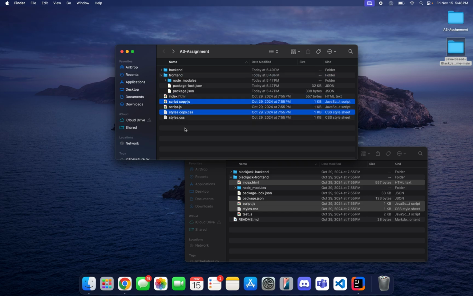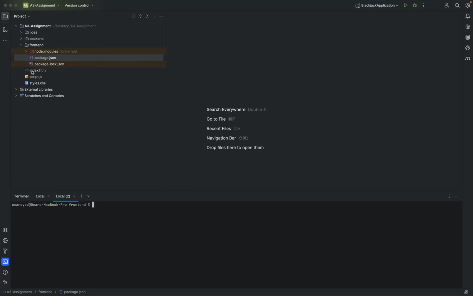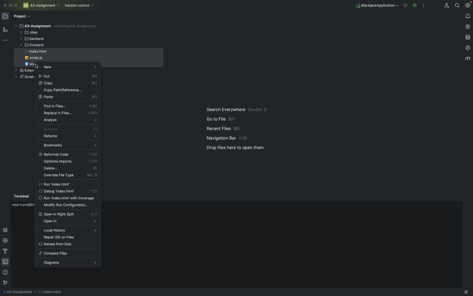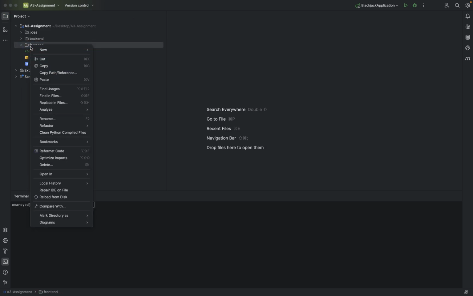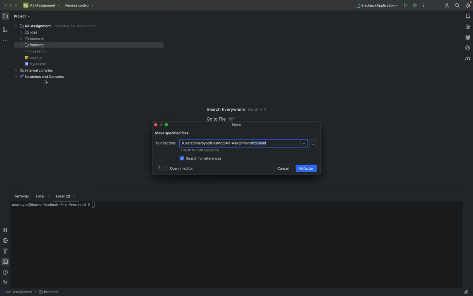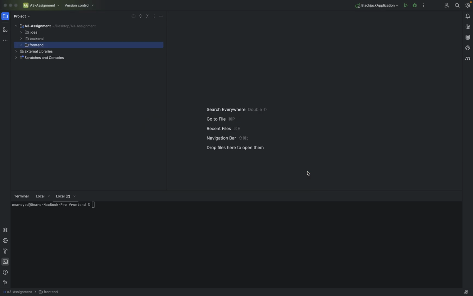Okay, let's just do that. I'm going to double check that it brought it in. Wait, we want to move these. I don't know why it's copying it in this. Let me just cut and then paste in here. Refactor, sure. Sorry, I don't know why it's copying. Okay, sorry about that.